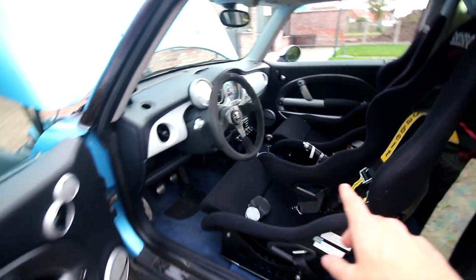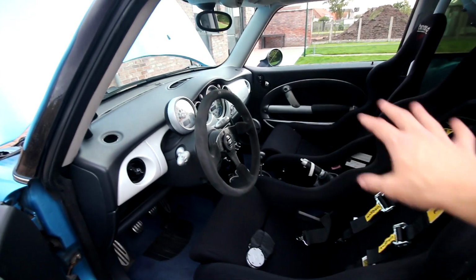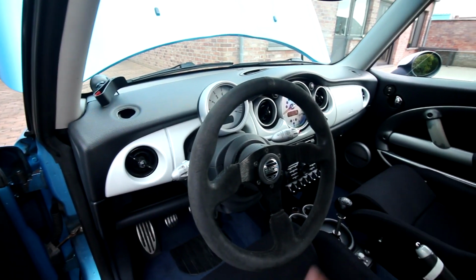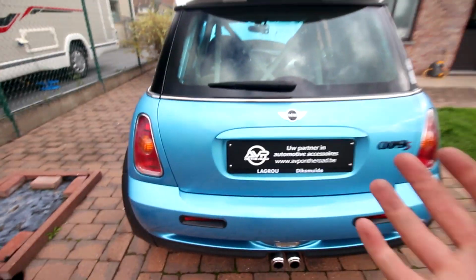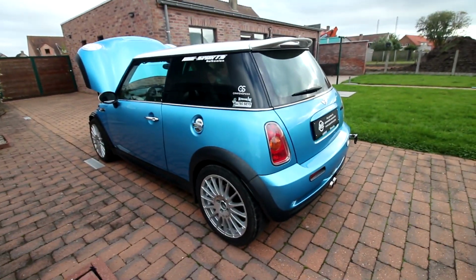So then on the inside nothing has actually changed. So we got the roll cage, bucket seats, the harnesses, got everything sorted out. I did paint this, but you should have seen that in the glamour shots of the roll cage video. But in the back of the car right now there is a spare set of wheels. They're 16 inches with good street tires for if we were to have a puncture that we then maybe can opt for a different set.